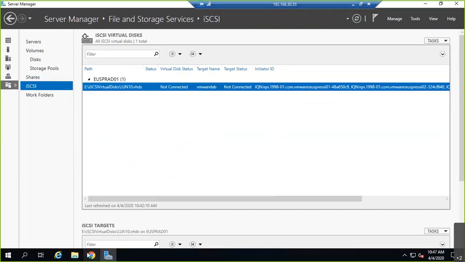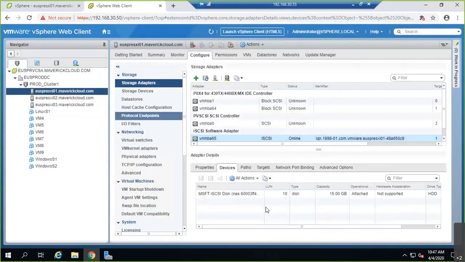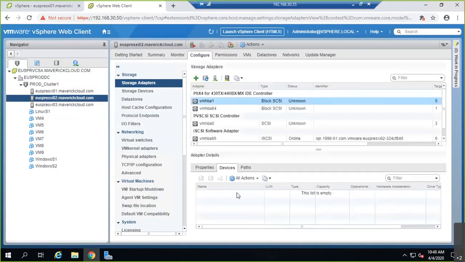Minimize, go to vCenter. Now simply rescan. You should see storage and the LUN ID is 10 of 15 GB. On the second host, it is not visible at the moment.